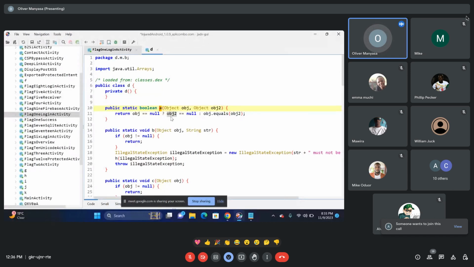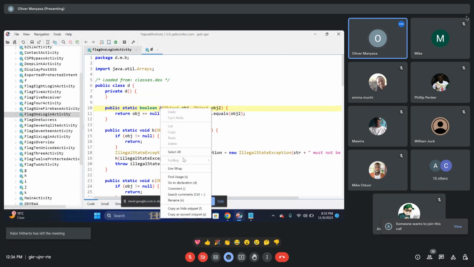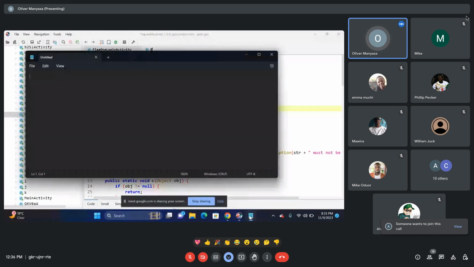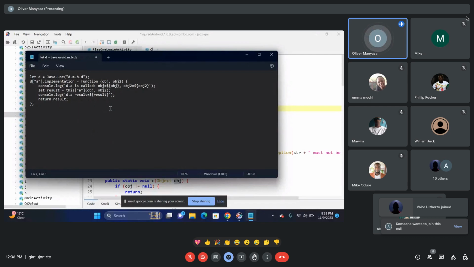But with this new JADX, it will be easier because you can just right click, copy as Frida snippet, go to your notepad, then press Control V. You see, it has written the entire method in the form of a Frida script.